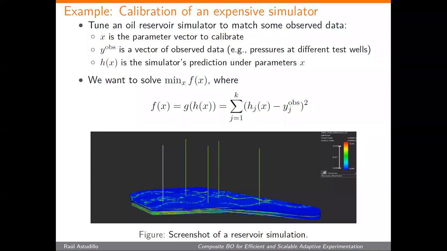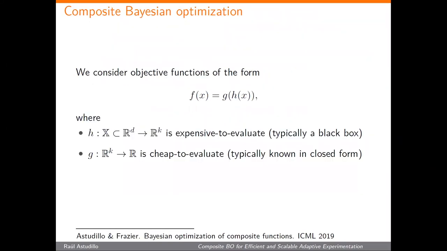Right. The h of X is the part that is a black box, so this space, h of X, is not available to you. Maybe you have an idea of what h of X corresponds to. But g is known, right? But over which domain are you going to be optimizing g? R^k is not the whole image of the function h, so potentially you're going to be solving a different optimization problem, unless you take into consideration what h of X is. Okay, that answers my question. Thanks. Great question.